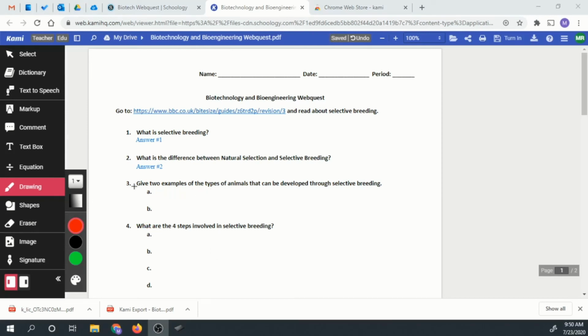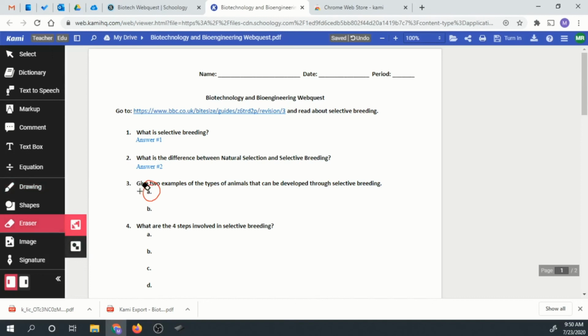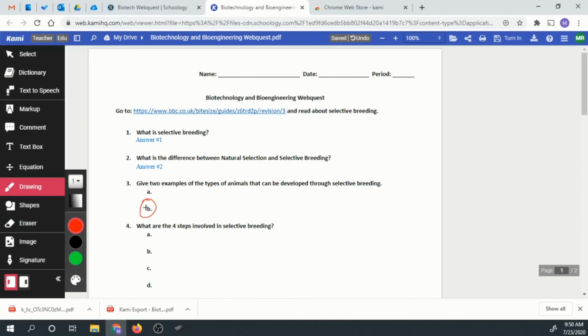Now, if you've circled an answer and you need to get rid of that, simply go to the eraser, and you can just drag the eraser over that. It'll delete the whole thing. Or you can also hit undo at the top, or hold down Control and hit Z, and that will also undo. So that's how you can get rid of those answers.